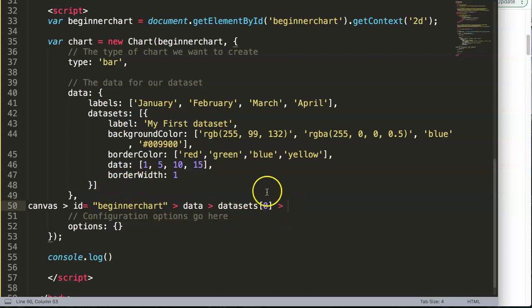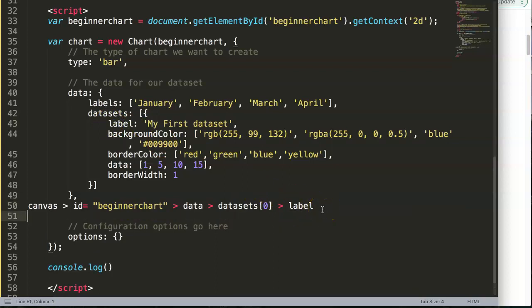Then where are we going next? For example, we want to get the label here. So we say label. Alright, so this is how you get that. So how will we get this? This canvas ID with this part is basically chart. This variable here already covers this, so we can cut away this and we just say chart.